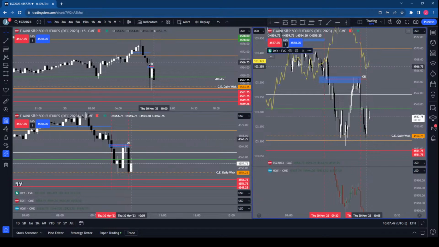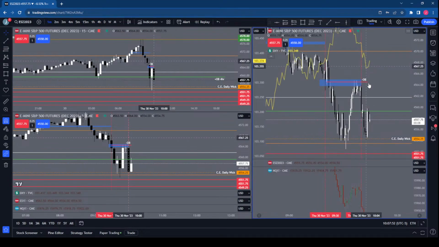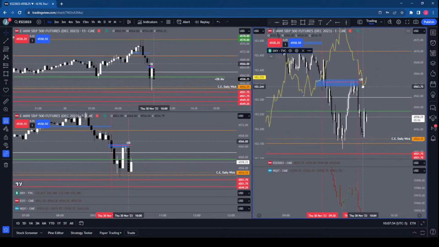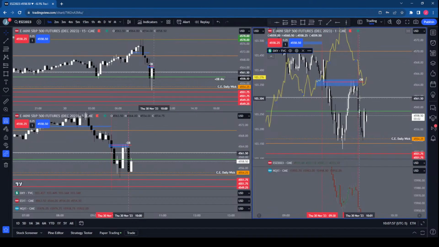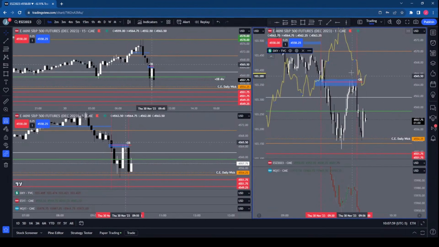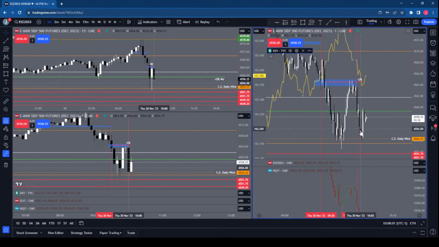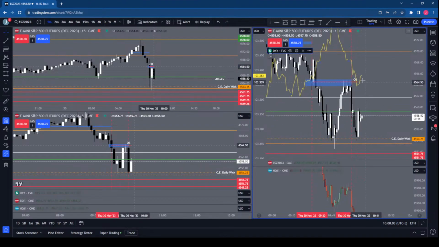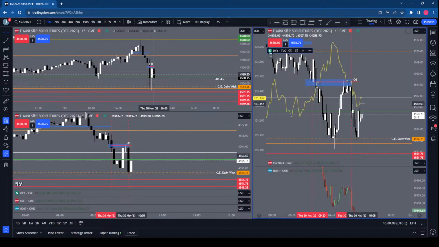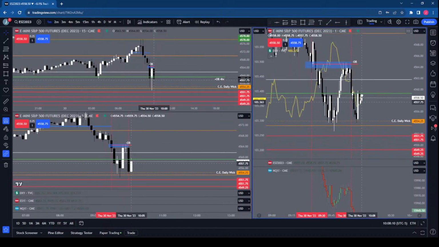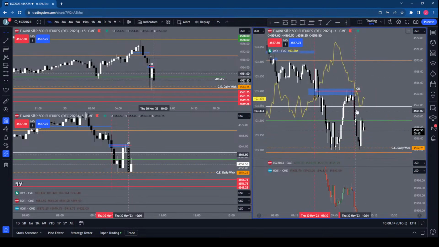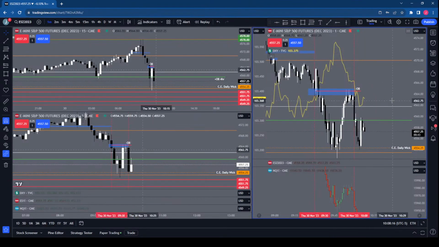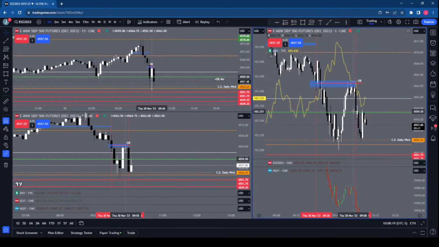But again, remember how the dollar and the indices don't have to move perfectly in lockstep. So yeah, the dollar retraced a lot around the same time that we had the indices going lower. But now it can decide to go up again, and that will be what allows the indices to drop. So it's not like for every swing low or swing high the dollar makes, the indices have to make a corresponding one.